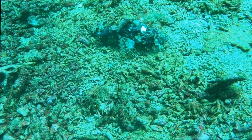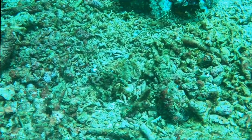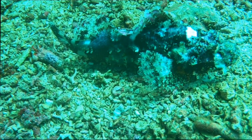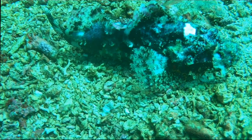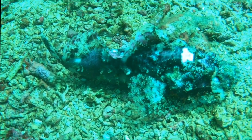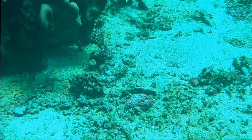So this one here is called my dad. I think Paul is the one who pointed this one out to me. I didn't even know until he pointed it out. This is called a scorpion fish. Look at that, that's so neat. Now granted, you can't touch it because the scorpion fish is one of the deadliest fish also.